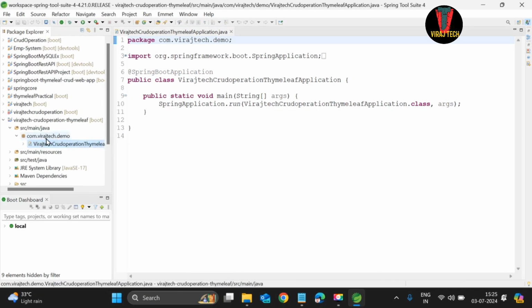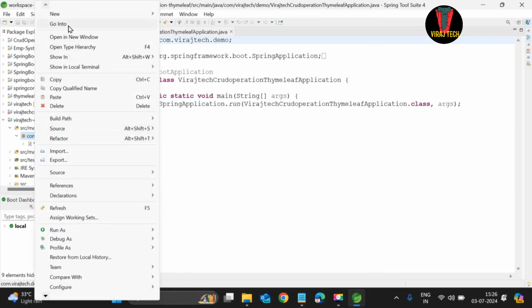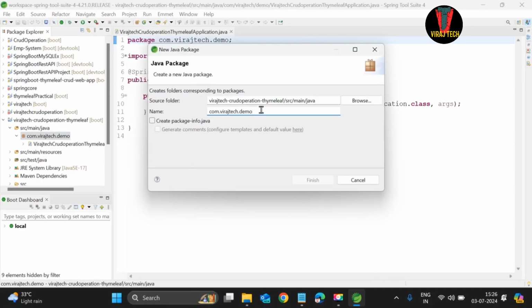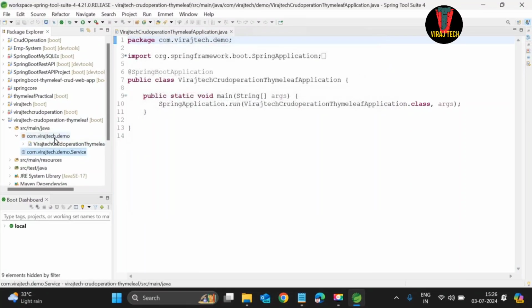Now we will create some packages. Right click on the home package, then new package. Here we will create dot service. Again we will click on our package name com.virajtech.demo.